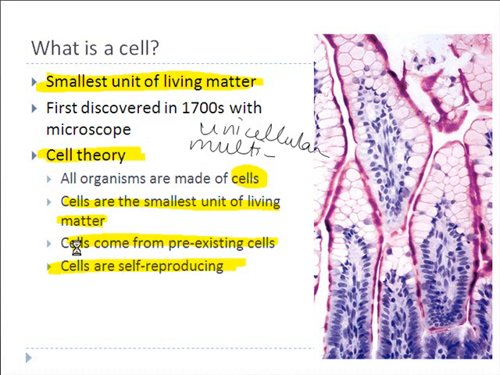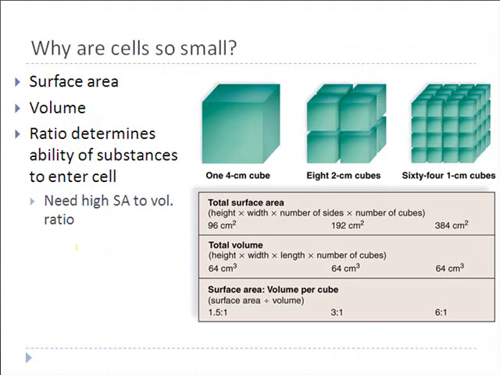Before we move on to talking about that, though, I want to just spend a minute and discuss a little bit about why it is that cells are so tiny. Most cells, as you know, cannot be seen with the naked eye. There are a few exceptions. For example, a human egg cell, you can actually barely see it with the naked eye, but it's incredibly tiny. However, most cells you have to use a microscope to see them at all.